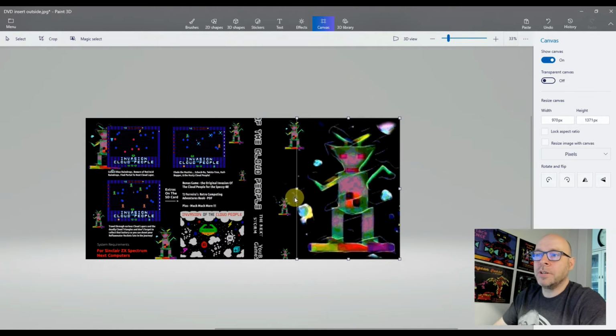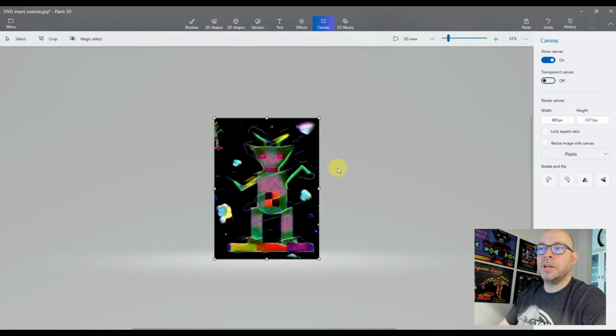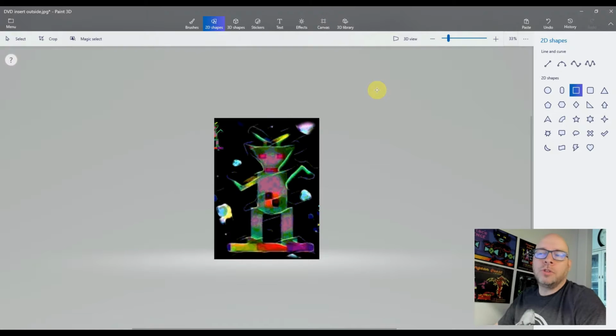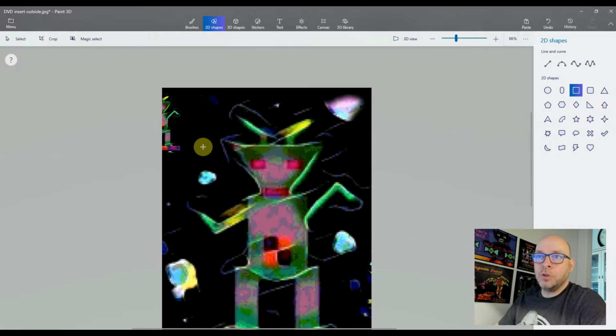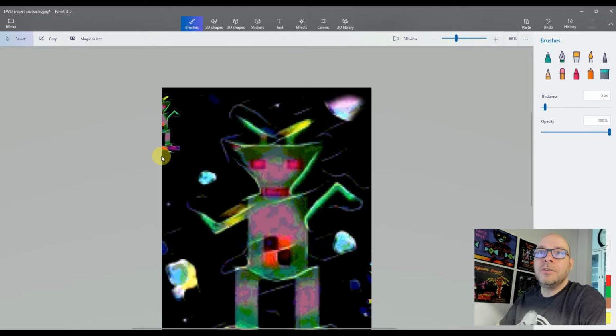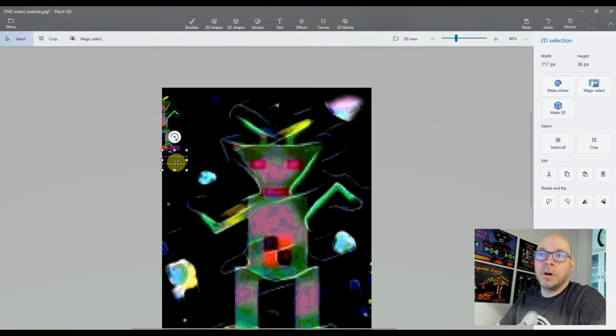So here I'm just trying to isolate this one alien and maybe some of these cloud graphic designs on the side of him here. And parts of this image I might want to edit or get rid of some of the extra graphics. For example, if I zoom in here, there's an extra alien that's cut in half I might not want. So in this case, I could drag part of this black background over top of him to get rid of him like that.